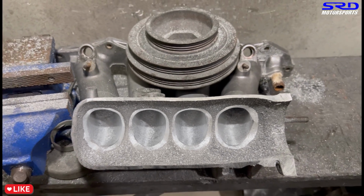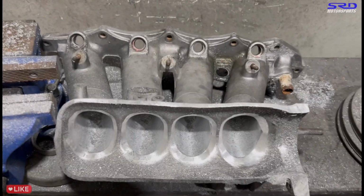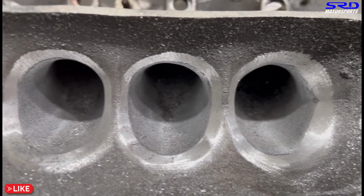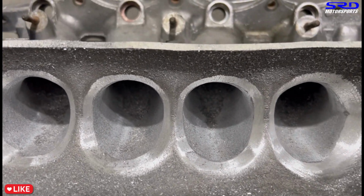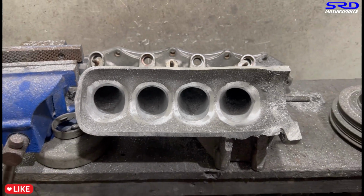Make a few more passes with the 80 grit. Here you can see the lower part of the runner entry. We started with the 80 grit, but we're gonna continue with the top side too. But initially we just did the bottom of the entry just to show you guys.